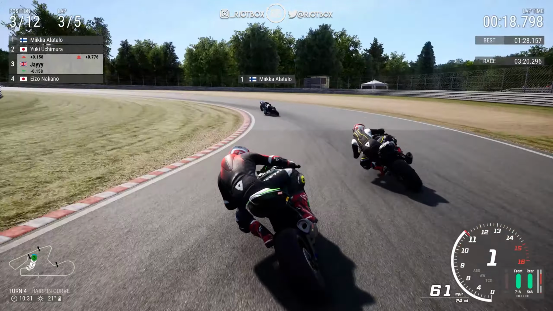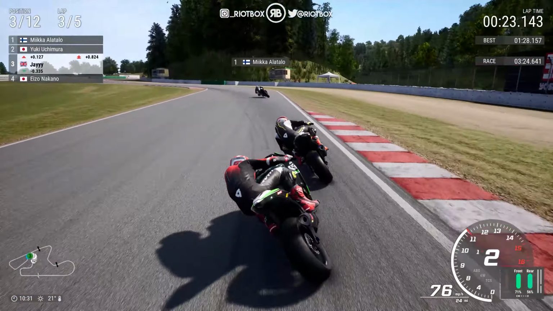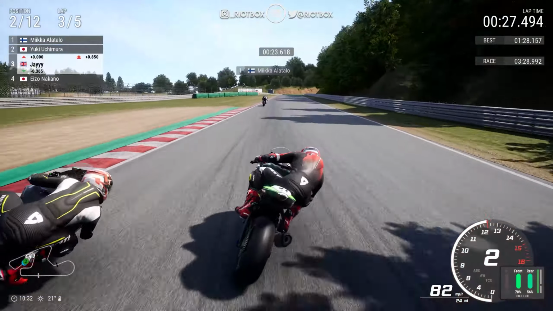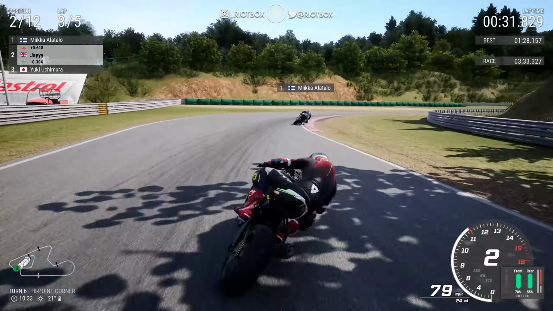This is our opportunity. I don't know why the AI is so slow here at turn 4, but we get through. Oh, he loses the rear end. Oh, contact. Oh, let's get him. Yes, we're through then. Everyone's on a Kawasaki Ninja.